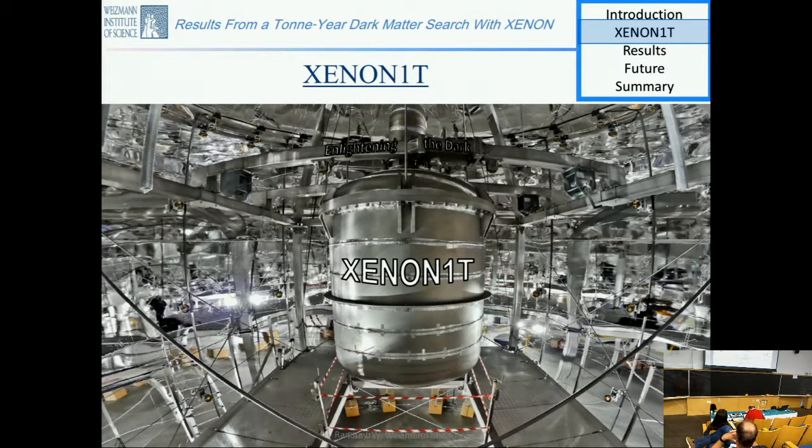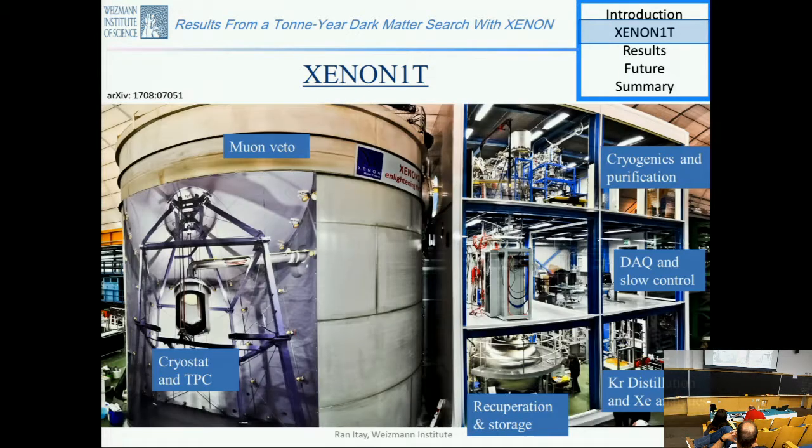So, going to XENON1T, this is a picture of XENON1T inside the water tank that is holding it. This is the cryostat itself holding the TPC inside, and this is the muon veto, which is filled with water and is coated with reflective foils to reflect the Cherenkov light from the muon to reach the PMTs. It also has PMTs inside. This is exactly the same thing, but from outside. This is the water tank, 10 meters in height and 10 meters in diameter roughly, with the cryostat and the TPC inside it. And just near it is the infrastructure building.